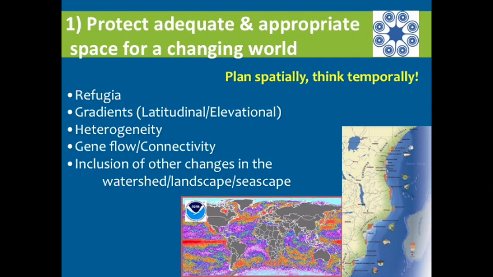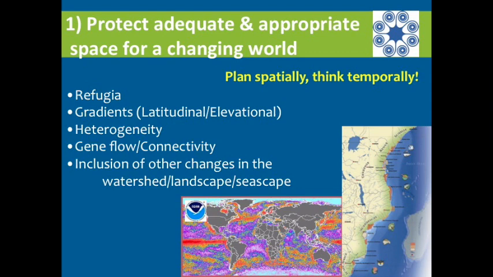So you want to think about how you incorporate things like refugia, places that are going to change less or have more adaptive capacity. You want to look at gradients, be they mostly latitudinal in the case of oceans, less elevational, although since we have cliffs in our scenario, higher cliffs that are less likely to erode are good. So you want to think about how things are going to be moving in response to climate change and how we build that in.